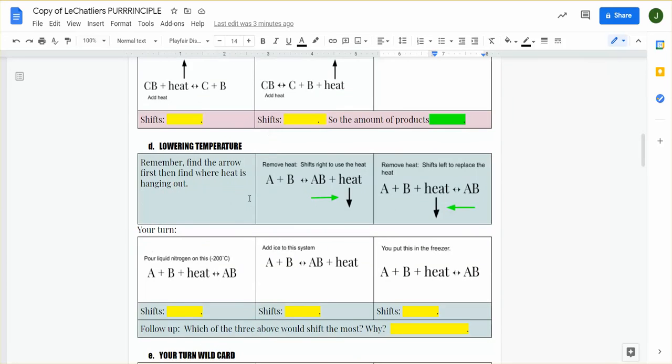And same thing when you lower the temperature. Again, just treat it like a reactant or product, depending on which side it's on. So if we reduce the heat, if we crank down the AC on this guy, it's like, ooh, all right, it's cold. Again, just treat it like a reactant or a product. Remember, when we remove products, it shifts that way, and if we remove reactants, it also will shift towards that direction.